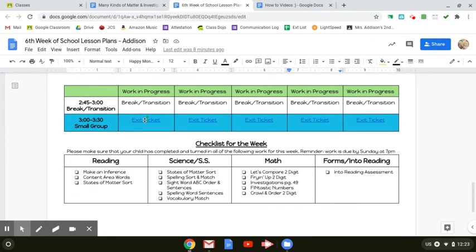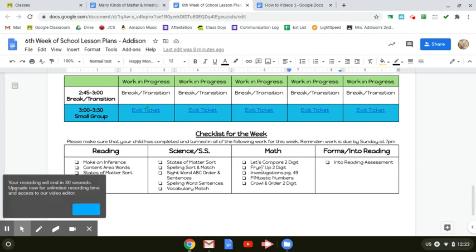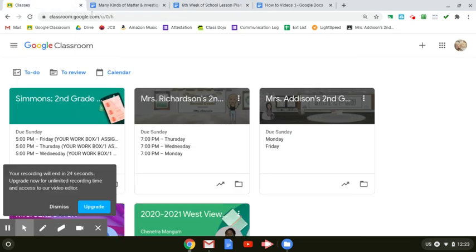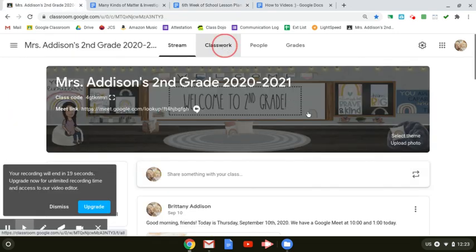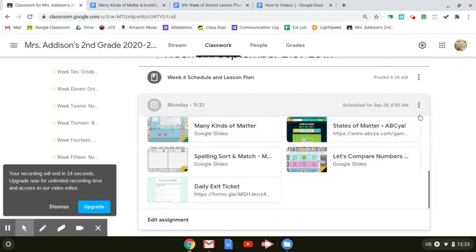And then we end our day with you filling out the exit tickets. There's a checklist down here for you to make sure that you are completing all of your work. Make sure at the end of the week that all of this is done. You can also submit your assignments daily in Google Classroom. On Monday, when you're finished, you can click on the assignment and turn it in daily, so that we can check it and provide you with feedback.